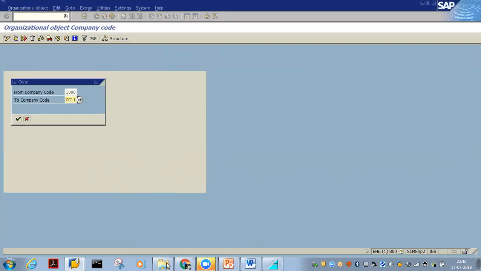This will have all the data required to handle or manage one company. If you have to create a company code manually, there will be hundreds of tables. You'd have to create them manually and link them to that company code. To avoid that, we copy everything from this standard company code 1000.